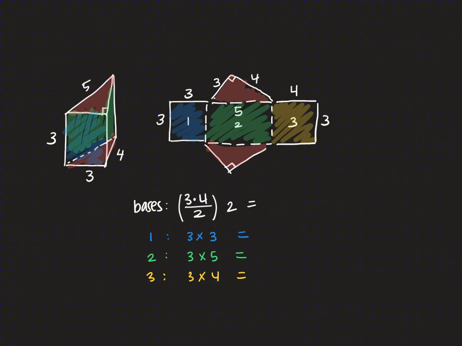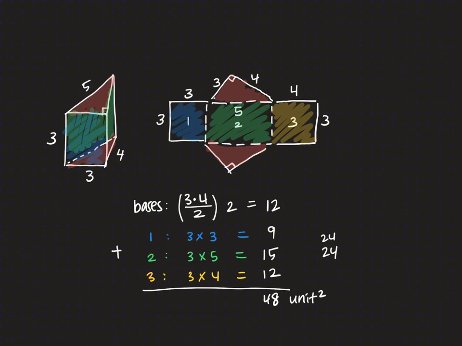So this one, I know 3 times 4 is 12, divided by 2 is 6. 6 times 2 is going to be 12 again. So I have 12, 9, 15, and 12. And then I add all of them. So I have 2 of the 12, so that's going to be 24. I have 15 and 9, that's also going to be another 24. So I add 24 and 24, that's going to give me 48. And I put 48 unit squared because I'm trying to find the area of this whole thing.